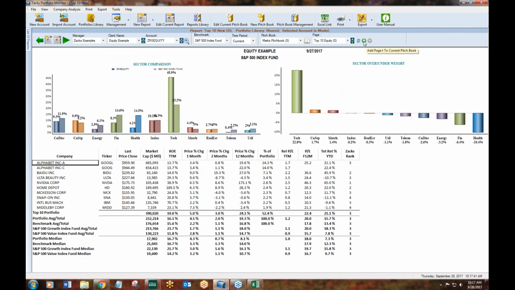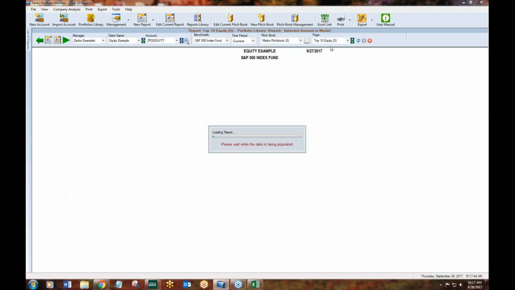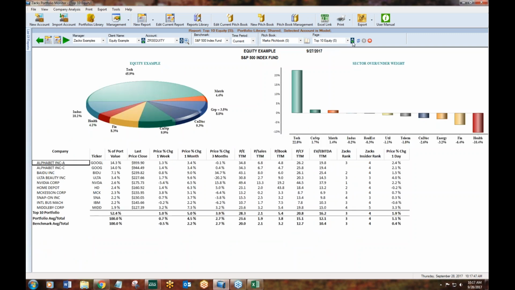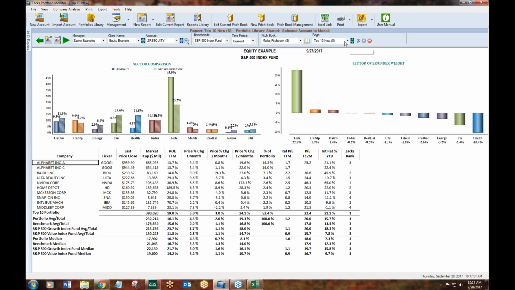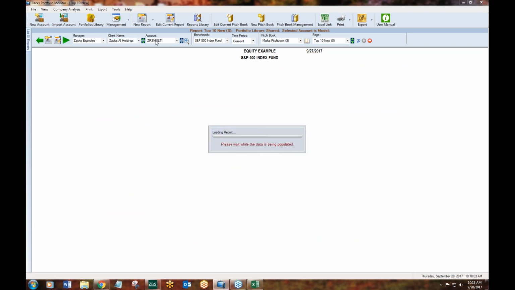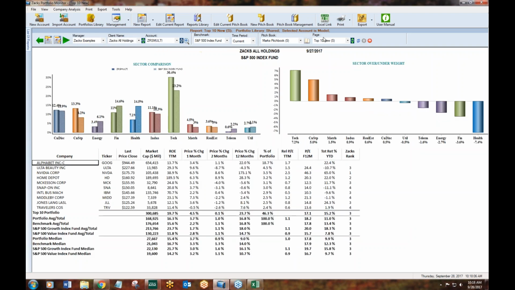And now what I can do is I can click on the plus sign here, and now I've just added this new top 10 equity. So I have my old top 10 equity report, and then I have my new one, which has a little bit different information, different graphs, a little bit more detail down at the bottom here. So that's how you can customize these reports based on what you're looking for. And again, I just want to touch quickly on the ETF and mutual fund disaggregation. So what I'm going to do is I'm going to run this ZRS multi-company report.